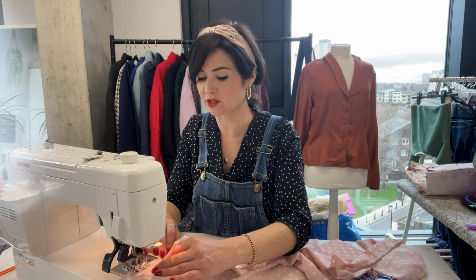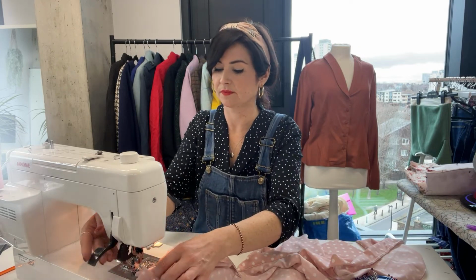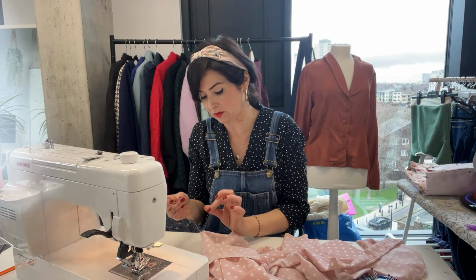So just doing the other bust start. There we go. And then I've just got two waist starts to do at the back as well.